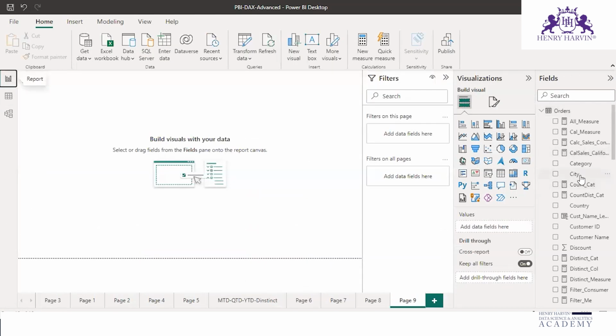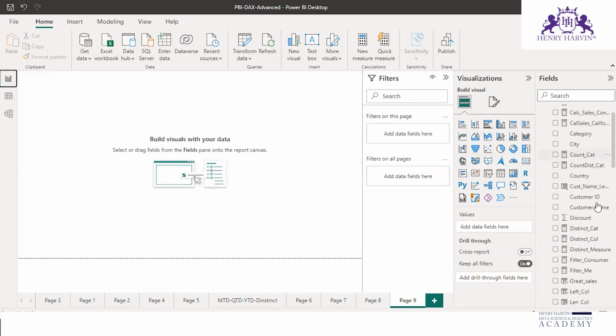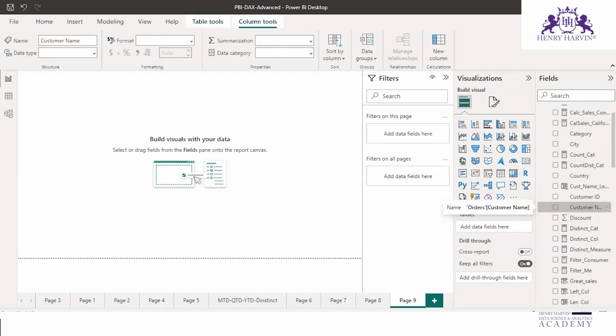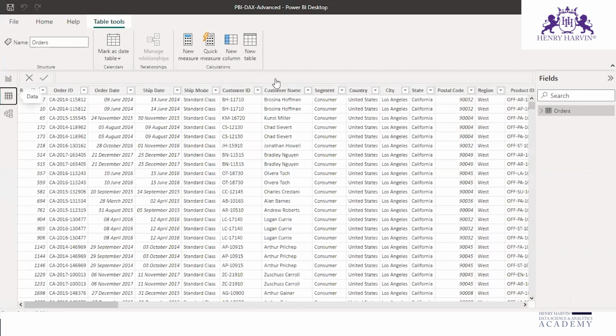So here, as we have discussed, calculated columns can be created on categorical columns. Say here we have category, or just a moment, let me show you customer name. So in the customer name, yeah, this is the customer name.